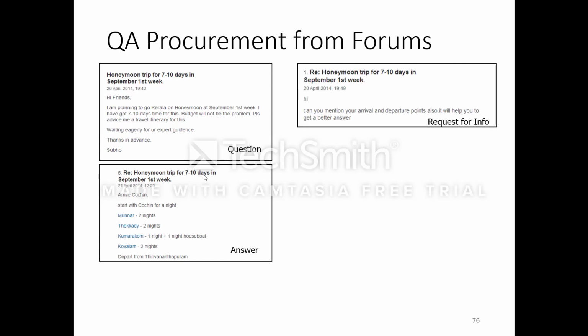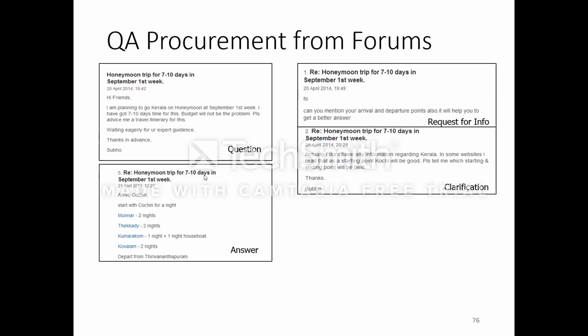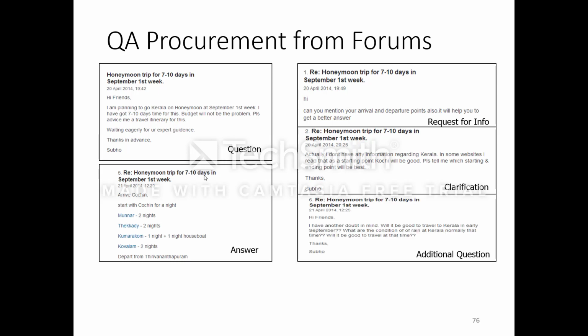And then there might be somebody else who is interested in asking for more information, or maybe even the original questioner. And then there could be somebody else seeking clarification, putting in clarifications, additional questions, and so on and so forth. So if you think of a forum, it contains a lot of threads, and each thread contains a sequence of posts. If you order them in temporal sequence, it's just one sequence, or you can order them in the form of a tree, depending on the reply structures. But we are looking at just sequences for the moment.